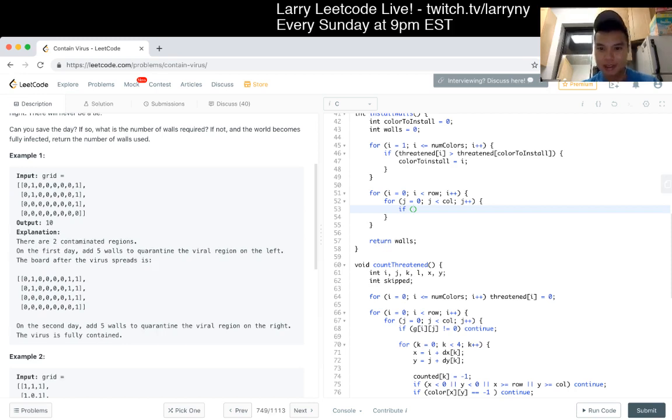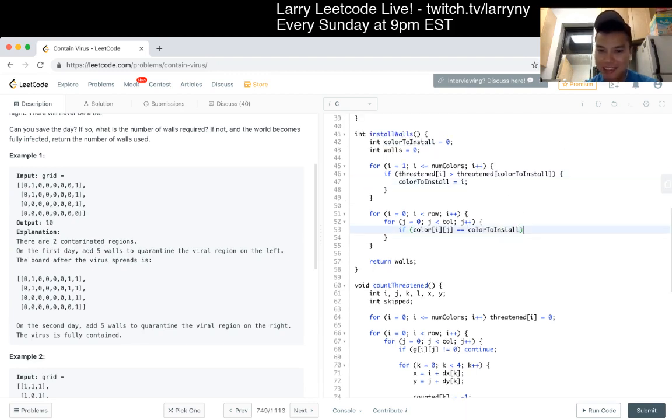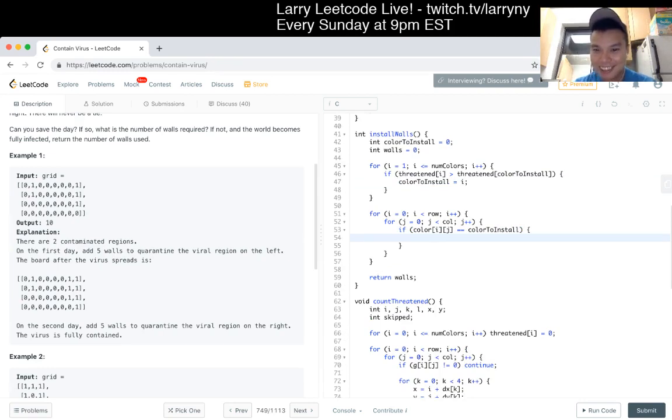If the color, if you go to typo though. This is what happens when you use a web browser to code. Even with some syntax highlighting, it's still kind of trickier than it should be.